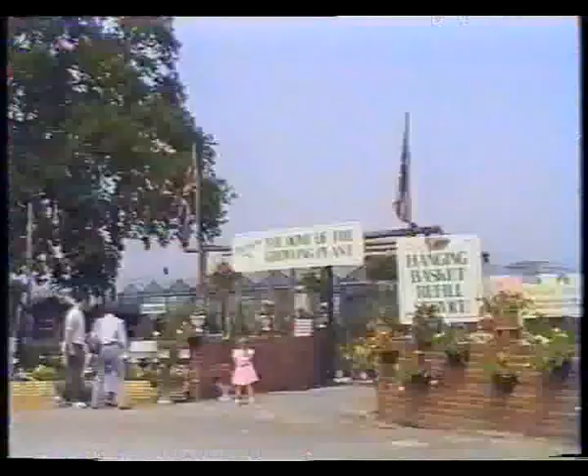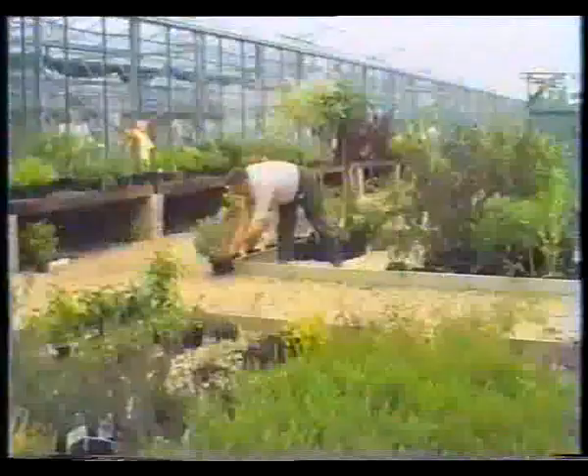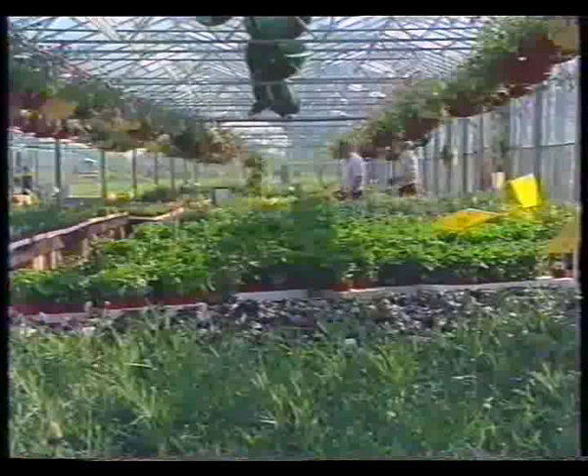In the next 60 minutes or so we'll be showing you some of the secrets. Window boxes, hanging baskets and tubs. Provided you follow a few simple rules, it's amazingly easy to get some very good results. This is Arlington Nursery near Fair Oak in Hampshire. It's a family business run by Angie and Steve Goodrich. Steve carried on from his father and grandfather before him, and now more than a million plants are grown by Steve for sale each year. He also makes up more than 2,000 hanging baskets for Eastleigh Council. So what better place to come and learn the tricks of the trade?